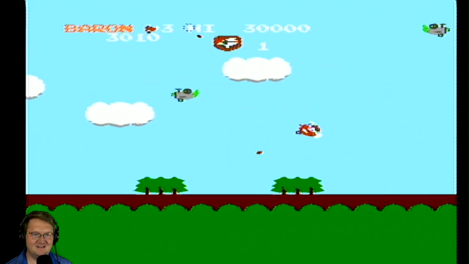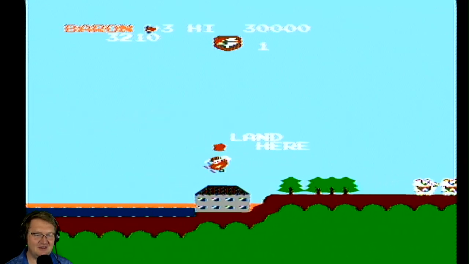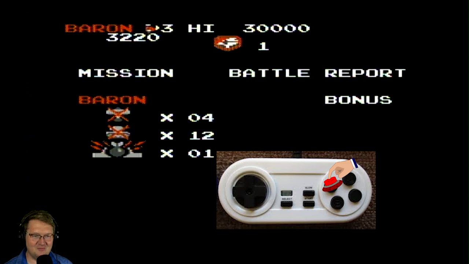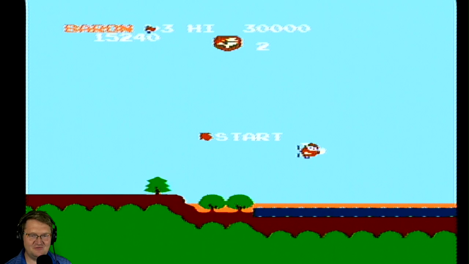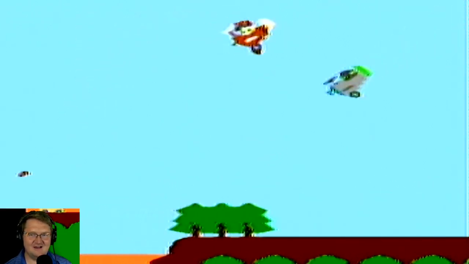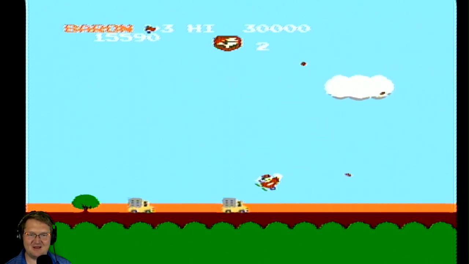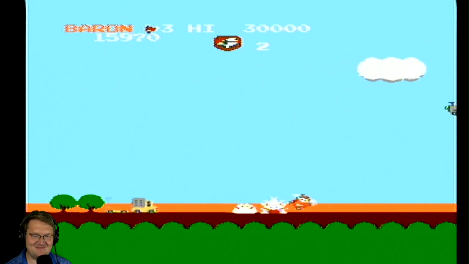Nice. And then if you do get hit, you do have a chance of living if you hit B really, really fast, which is great if you hit the turbo B button like I have. All right, we bomb the target, so we get a medal for it. You can do fancy things too because I have this turbo button. I'm hitting AA and BB at the same time, and I can do these crazy loops that fire off multiple shots at the same time.